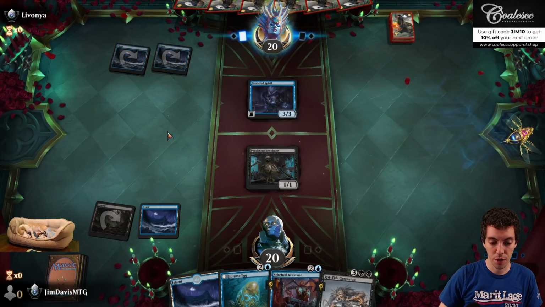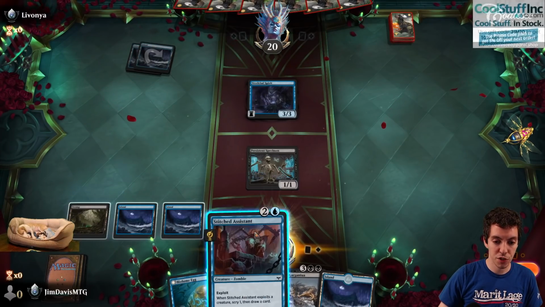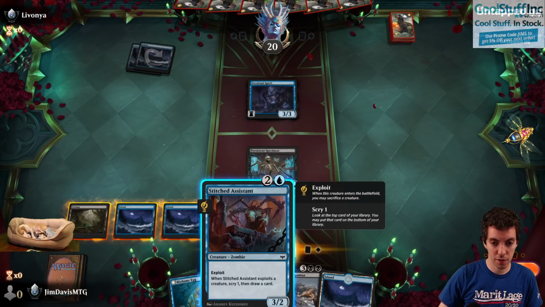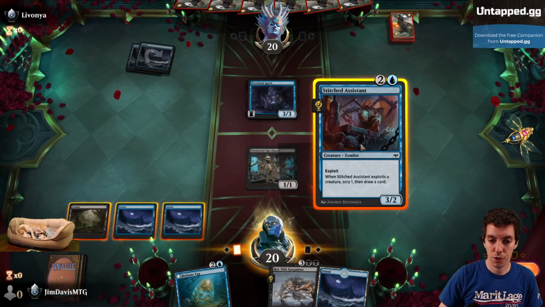Blue. 3-3. Absolutely. You play that 3-3, right? So we can just sack our thing right now and draw, or we can play the egg and set up for future turns. I think I want to go Assistant this turn, and then Egg next turn, and then Rotside the turn after. So let's just do this.